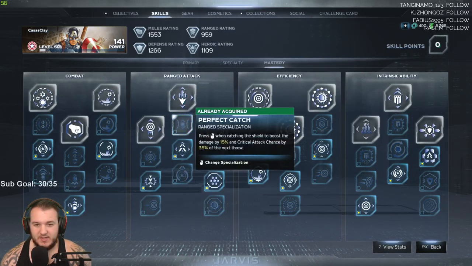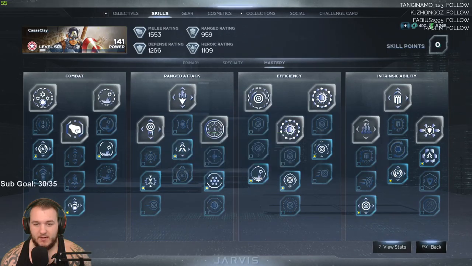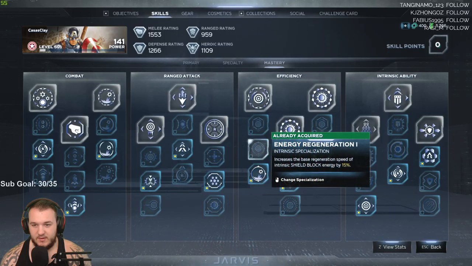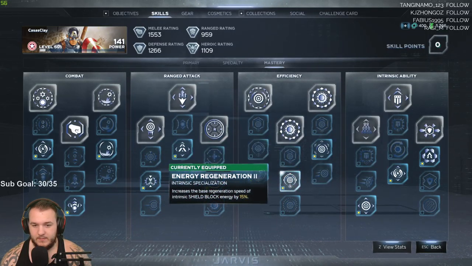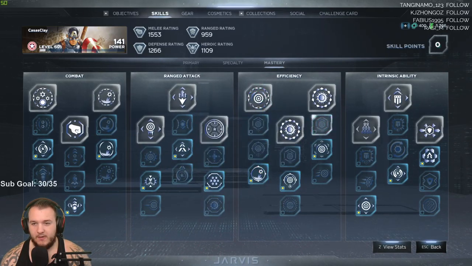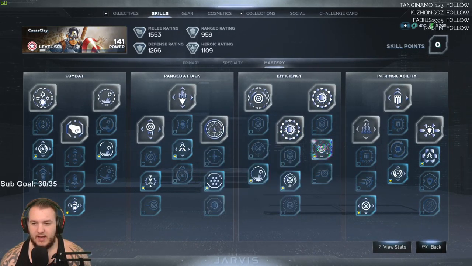Press when catching a shield to boost damage by 50% and critical for the next throw. Increase the damage by 15% against each target that is hit by a ranged power attack. Okay. Heroic orbs. All right, let me just check this. Shield relief. Reduce penalty. I think these, I don't really use the shield a whole lot, to be honest. I feel like that's the one thing I really haven't gotten down.